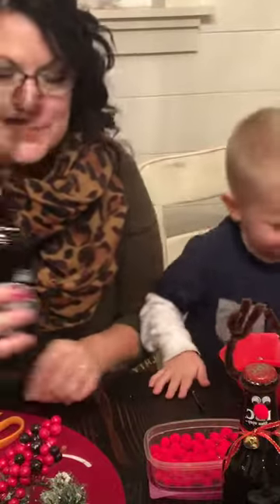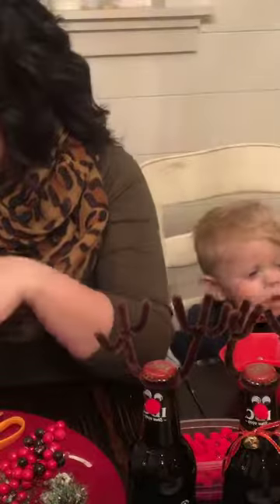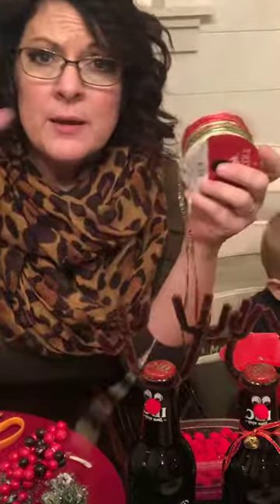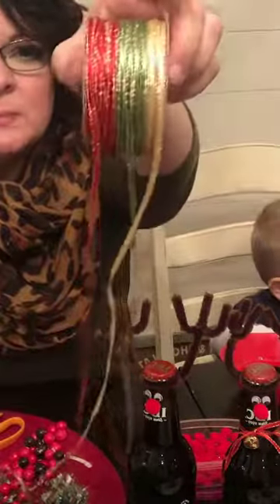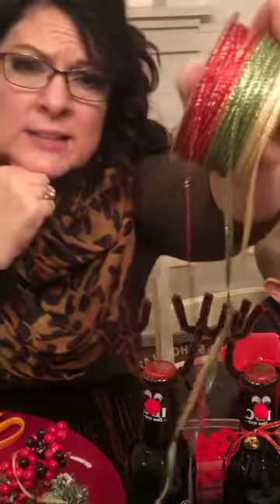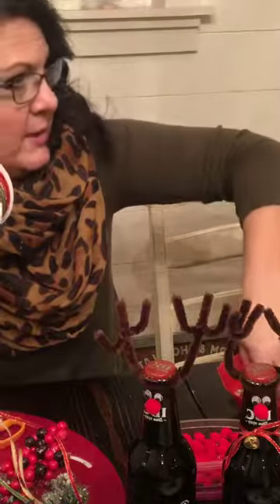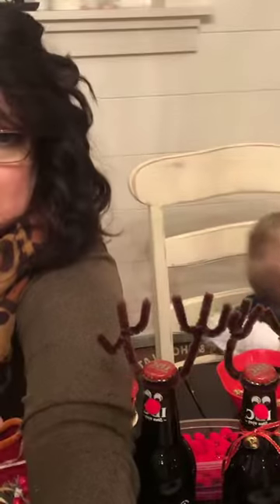Here's one that is a little shorter. What do you think, guys? So now I've just glued on wiggly eyes and a big red nose for Rudolph, and I've used two pipe cleaners - twisted the main long one around, then cut one in half and used those for the smaller side antlers. Now what we're gonna do is use any kind of ribbon. I've got this really cheap ribbon I use for packages in different colors.